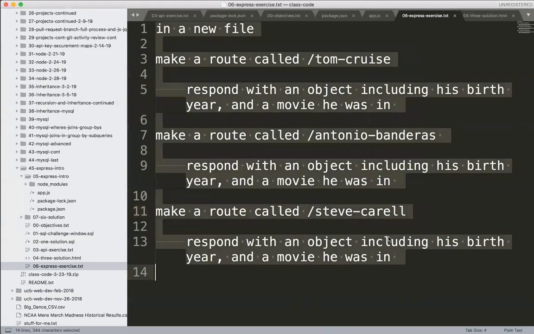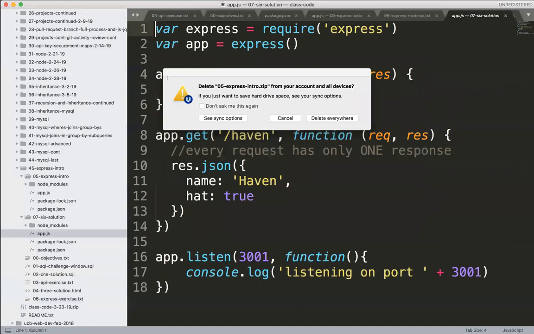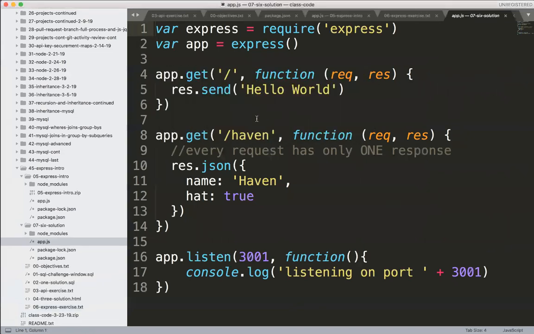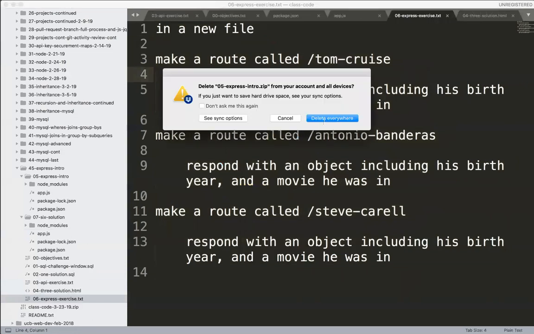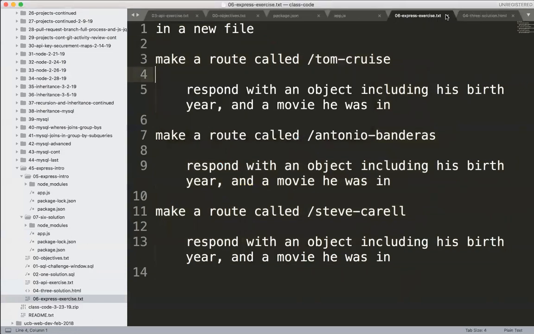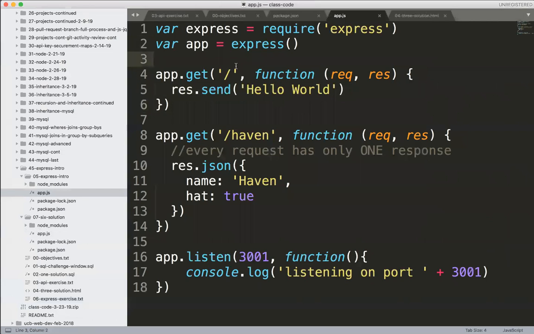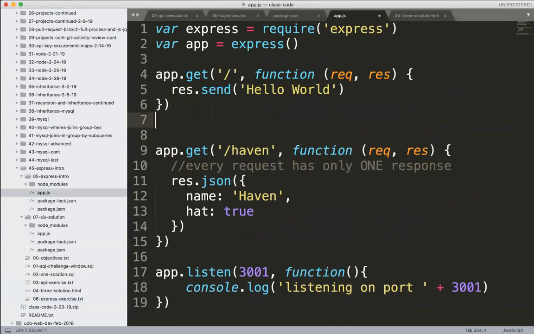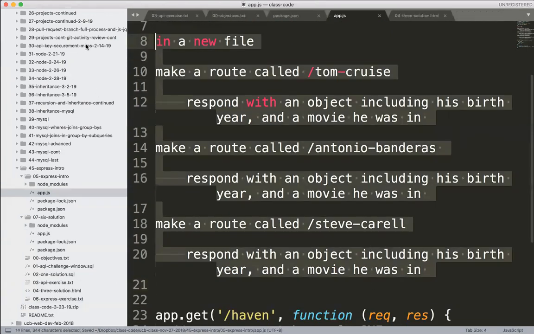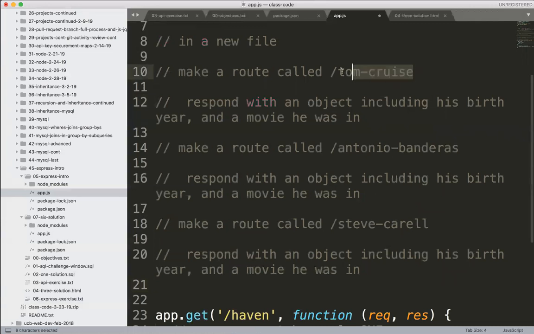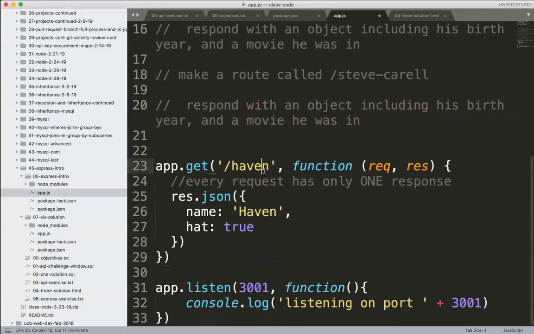And then go to our instructions, copy these instructions over, go into app.js. I shouldn't have deleted. Oh, .js, sorry, yeah. Okay, so now what I'll do is we'll make these 3 routes. Just comment this out. Cut this one, paste it right here.